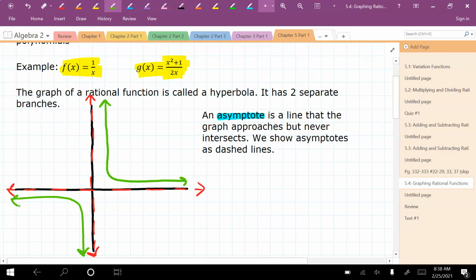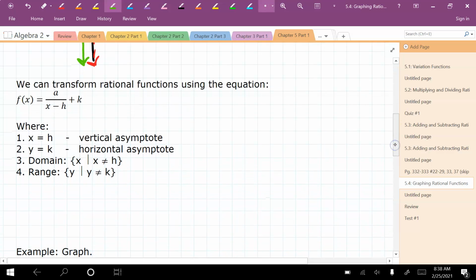They're going to look very similar to each other, and they're almost going to be like inverses because they're right across from each other. They almost have this line in the middle that's acting like a mirror, which we saw when we were dealing with our inverse graphs a while ago. Okay, so we show our asymptotes using dashed lines, and I'm going to talk about how you find those. Like how do you know what values they should be at? Because they're not all going to be the x and y axis. You'll have some where it's at x equals 2 or x equals negative 2. Okay, so we can transform rational functions using this equation here.